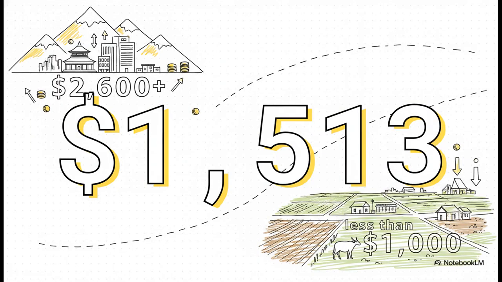The per capita GDP currently stands at $1,513. However, it is absolutely imperative that you recognize the severe regional disparities hidden underneath this national average. For instance, Bagmati Province, which is the economic center containing the Kathmandu Valley, generates over $2,600 per capita. In stark contrast, Madhesh Province, despite possessing those highly fertile plains we talked about earlier, suffers from very low service sector development and lags completely behind at below $1,000 per capita.